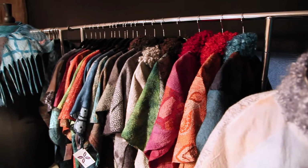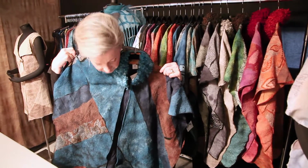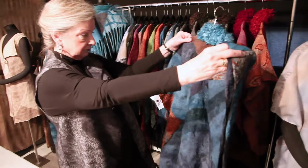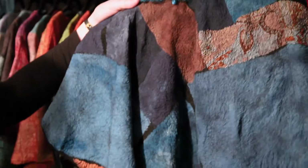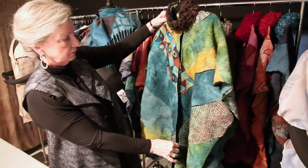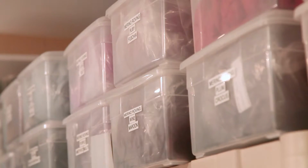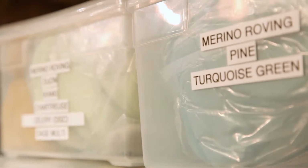Felting is the process of the wool working its way through the 2 layers of silk, top and bottom. And I'm talking specifically about Nuno or hybrid felting, which is what I do mostly. You're using the qualities of the materials to allow you to combine them in a new way. There are many different types of animal fibers that will felt, but the best one I have found is merino wool.